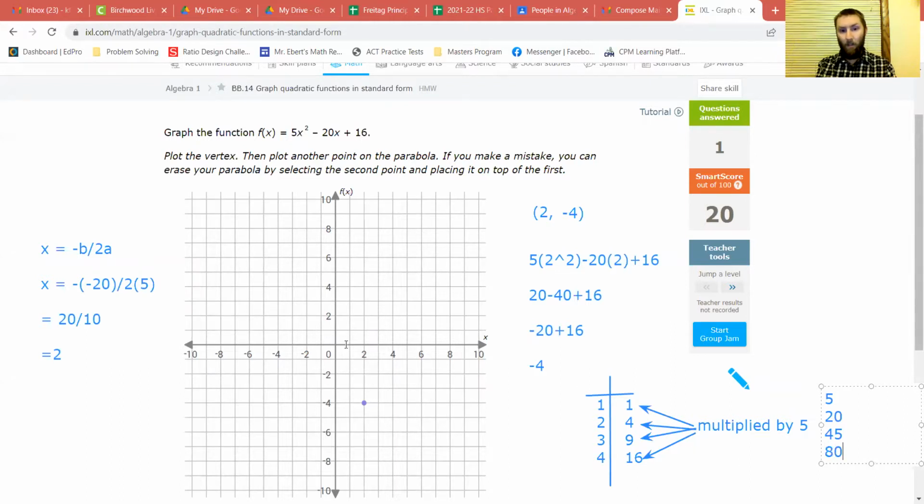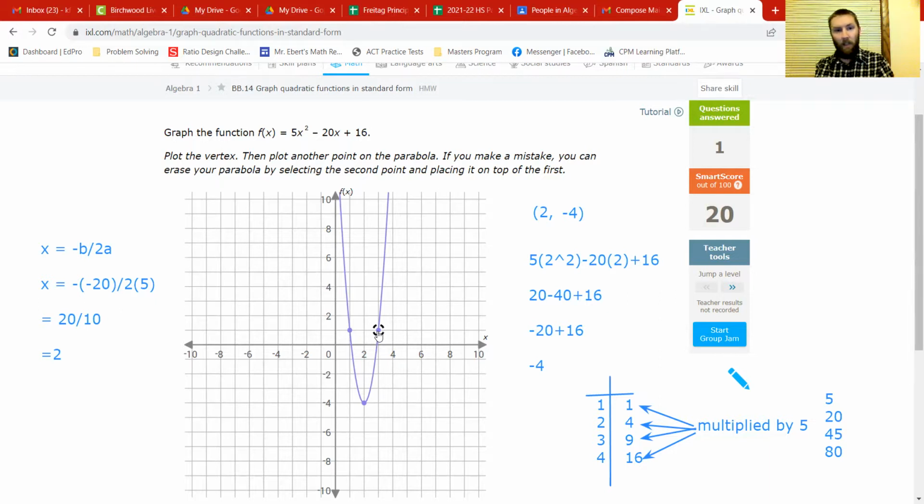So on this particular parabola, if I were to go over by, say, 2 spots, I would have to go up 20 on my y-coordinate, because I went over 2 and I get to go up 20, because 2 squared is 4 and it gets multiplied by 5. Now, I'm not going to do that because I can't fit that in here, but I can fit going over 1 and up 5. Now, why am I going up 5? Because that is the a value in the equation. It says 5x squared. So go over 1 from the vertex, over 1 square, and up 1, 2, 3, 4, 5 squares. So it's a real skinny one, right? Real skinny.